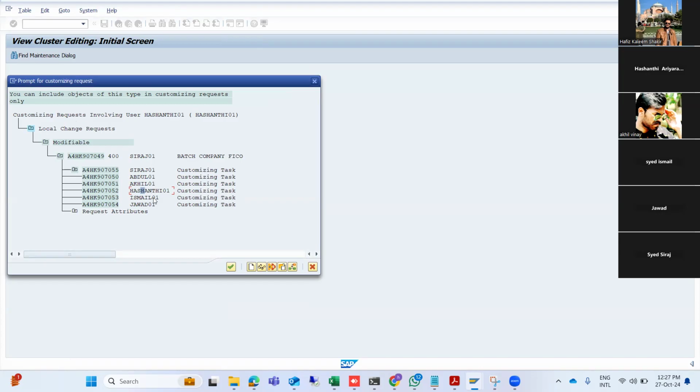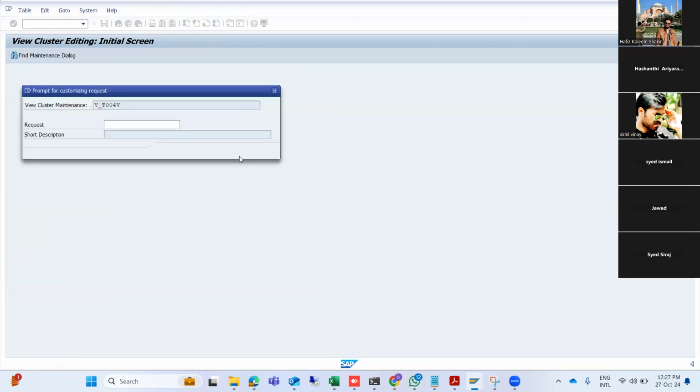Below, one row above. Yeah, this one. Below modifiable. Double click on this row. Right side. Click on badge company. Okay. Double click on left hand side. A4. Okay, now it came up. Now every time this will come up. Click on enter.